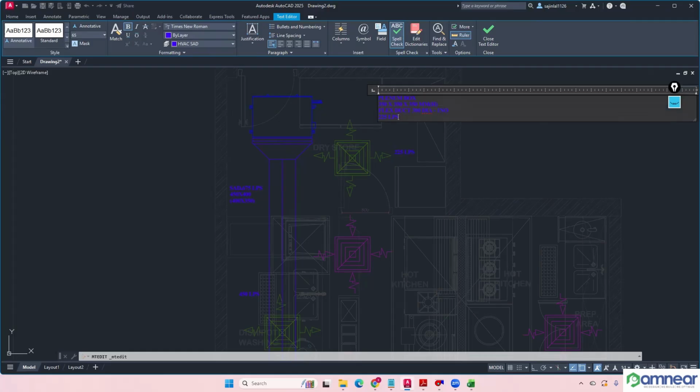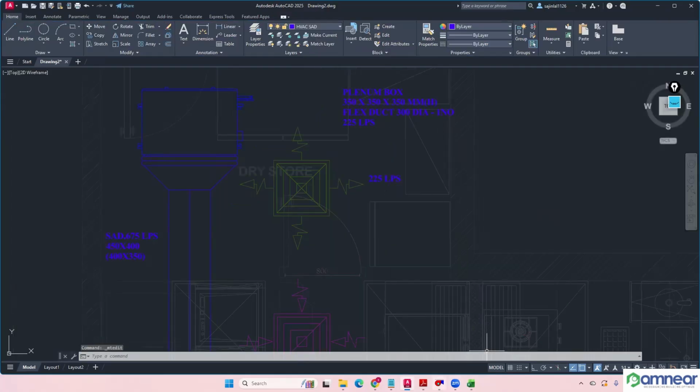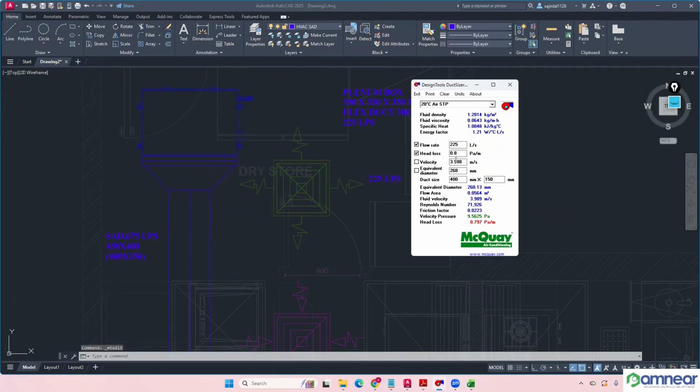We don't want multiple flexible ducts, even a single flexible duct will be fine, because you can see 225 liter per second is normally about 3.9 meter per second. Flexible duct velocity, sometimes if you are keeping less than 2.5 meter per second, that will be fine. Less than 500 feet per minute, but this is kitchen only. Kitchen, we don't want that much. Sound is not a big issue there. So less than 800 feet per minute or 4 meter per second is fine for flexible duct and all. In this case, it's a bigger flexible duct, 300.